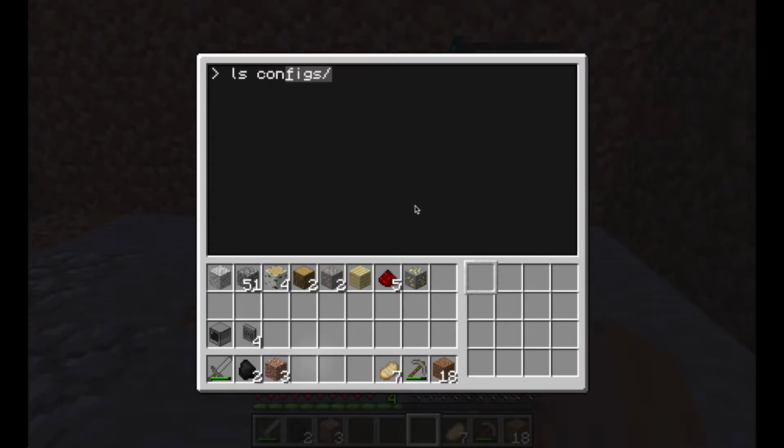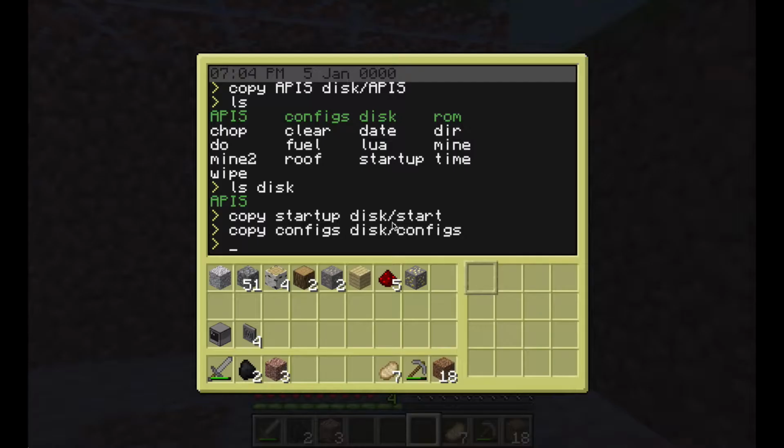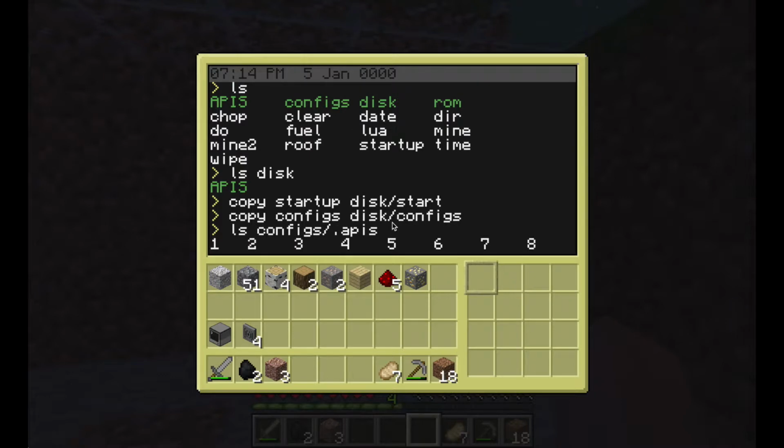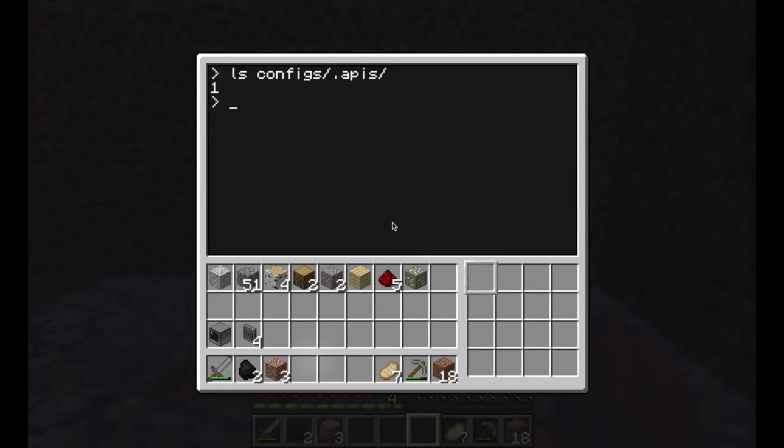List config slash .APIs 1. Thought I copied my configs file over. List configs slash .APIs 1, 2, 3, 4, 5, 6, 7, 8. Did I not copy? Wait. List disk.